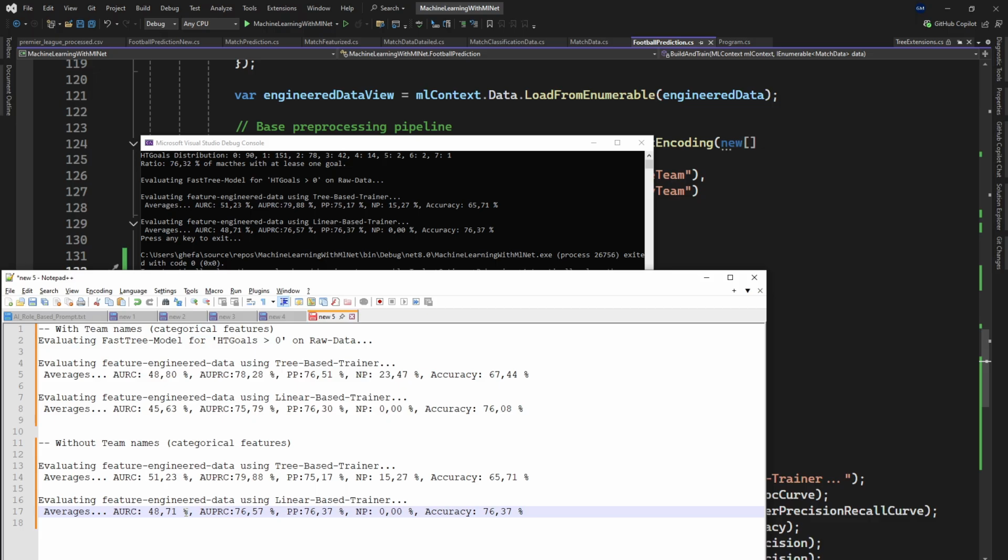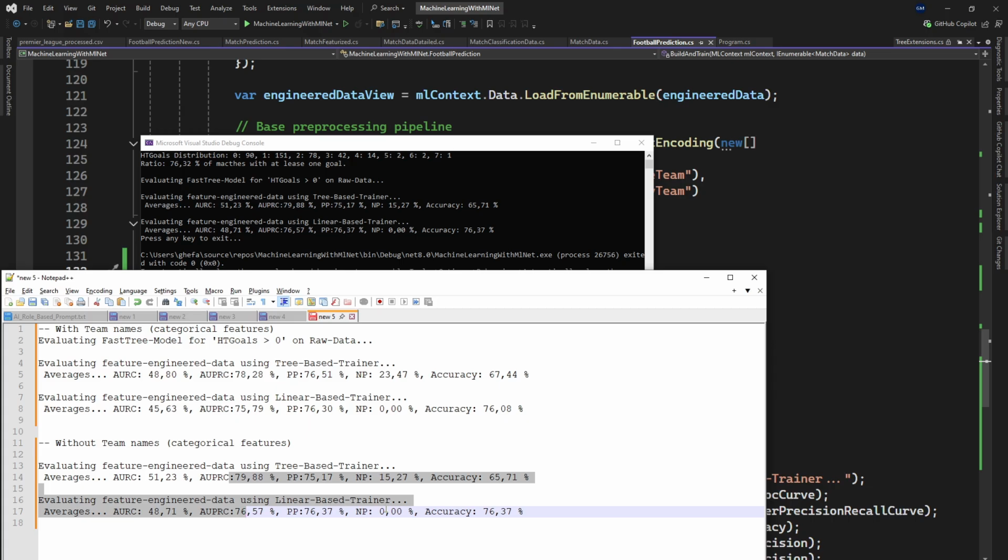And the first thing we get optimized here is AUC. In both models, it's now better, and the AUC of precision recall is also a little bit better in both of them.